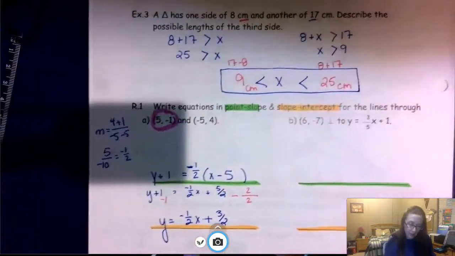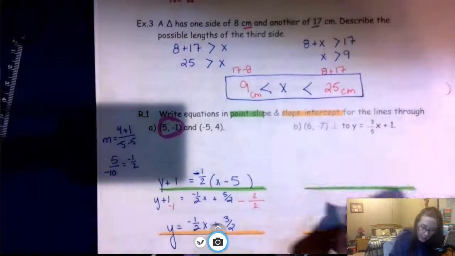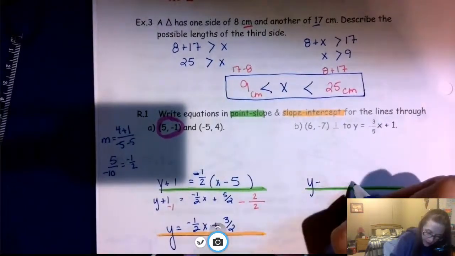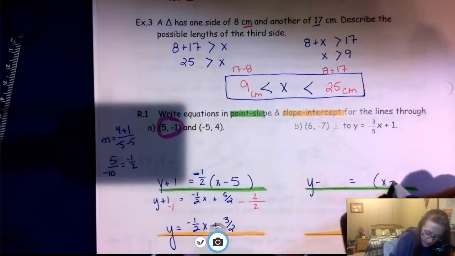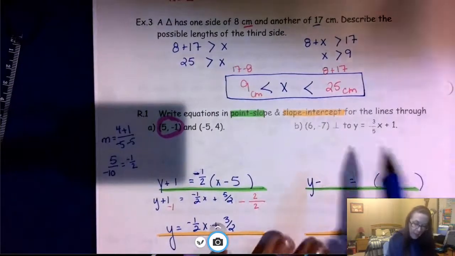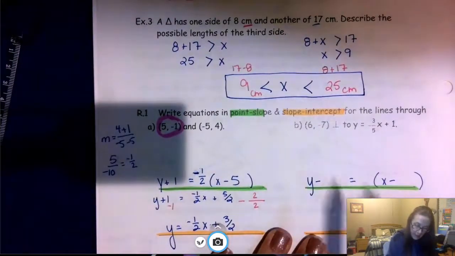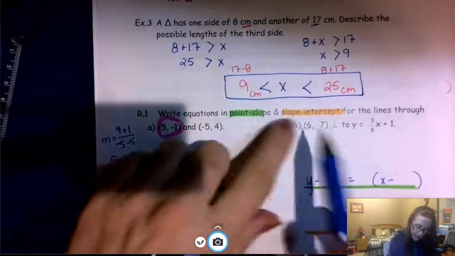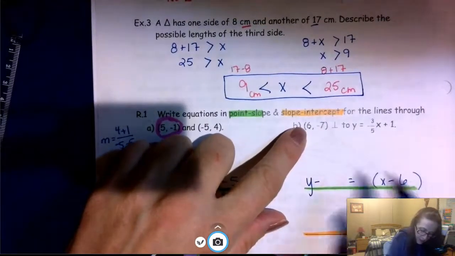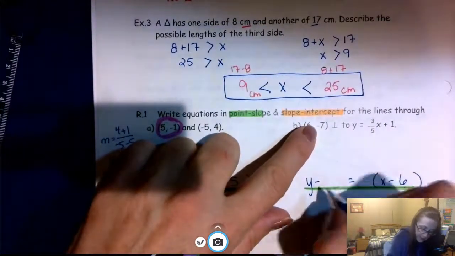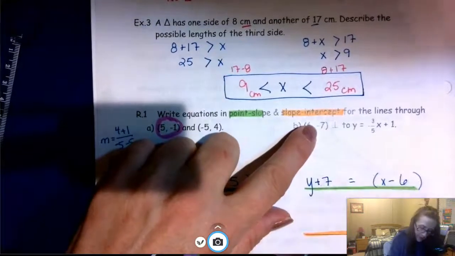So coming over here now, I want to do both point slope and slope intercept. So I'm going to start with my ghost formula again. Y minus equals m times x minus. I want it to be this point. So again, 6 is my x, I'm going to do minus 6. Y is negative 7 minus negative 7, so I'm going to get plus 7.